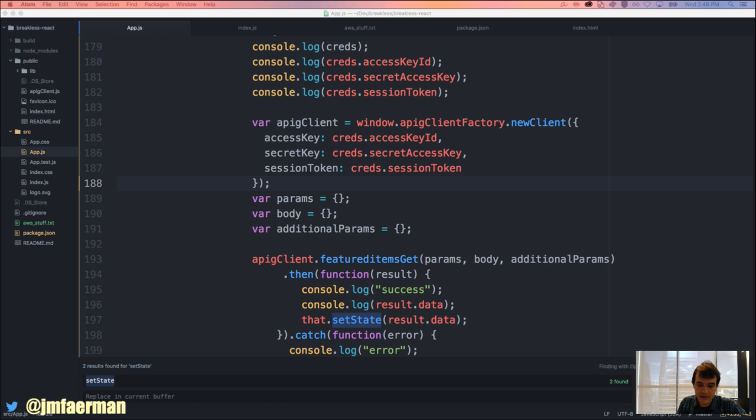I will commit this so you guys have this app, have this code: authentication with Cognito user pools and identity federation. And a small to-do, I will auth with the generated SDK.